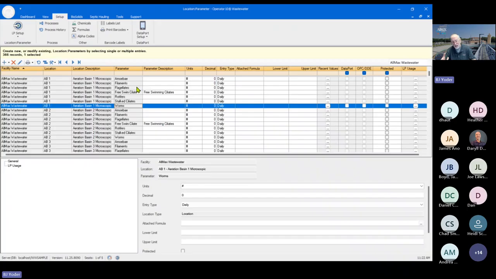When we're looking at setting stuff up for location parameters, are you doing stuff in a spreadsheet right now? All right. Are you doing it in a spreadsheet because, well, it's never been set up in Operator 10, and it's using the adage of, well, this is how we have always done it? Well, think outside the box. What other stuff can we do?